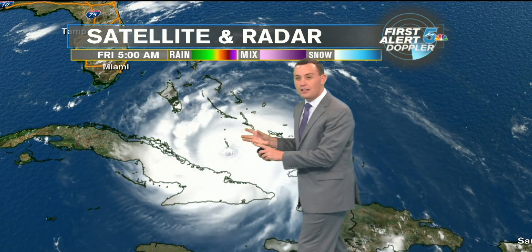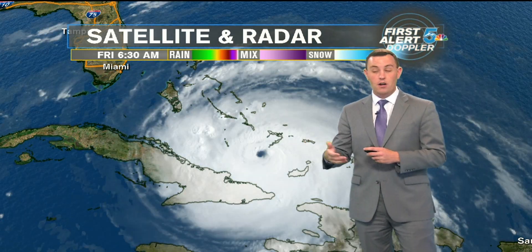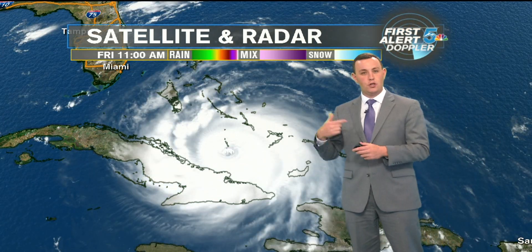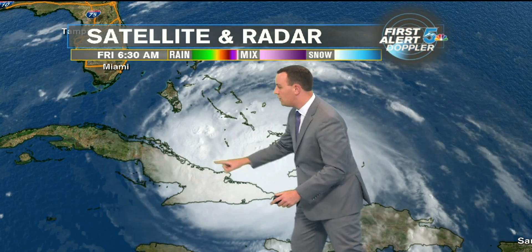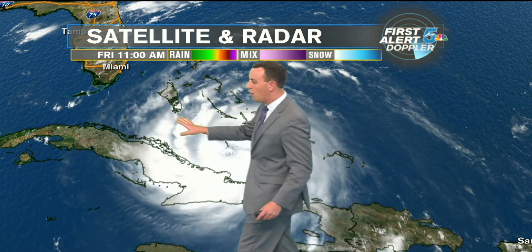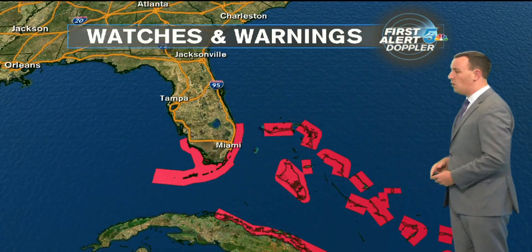Look at the eye wall that's now starting to collapse in on itself. It's telling us that the eye wall is doing what's called a recirculation. Hurricanes do this — it's a big strong storm that keeps churning, but over time that eye loses some of its definition and weakens a little bit. Some of the stronger bands go to the outside of the eye. But if it hits that warmer ocean water in this corridor, it's going to restrengthen again, and this hurricane will probably continue to be extremely strong pushing in towards Florida.